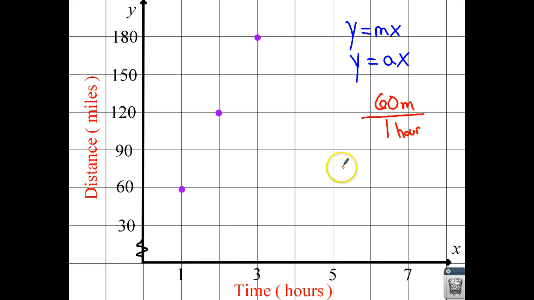Well, we have y equaling, what is your constant rate? 60 multiplied by, well, what is your x? Your x is your time. So we have 4 hours. So your y is going to be 60 times 4 is 240. So we have y being 240 miles away after 4 hours of travel.